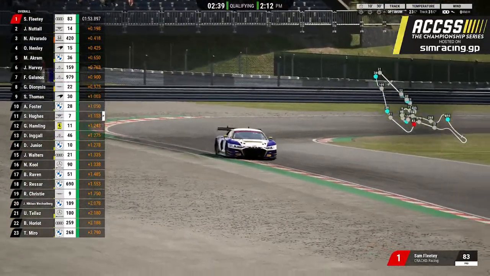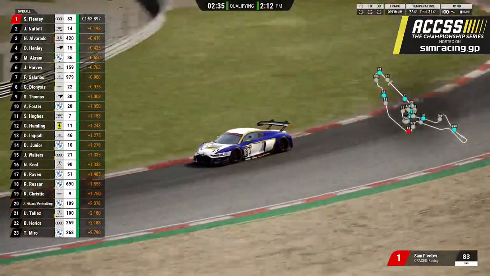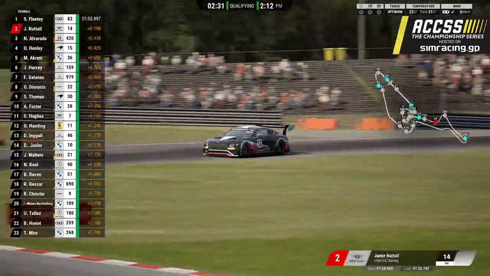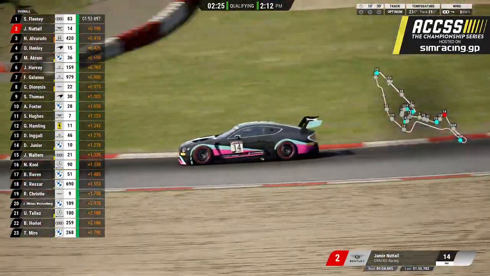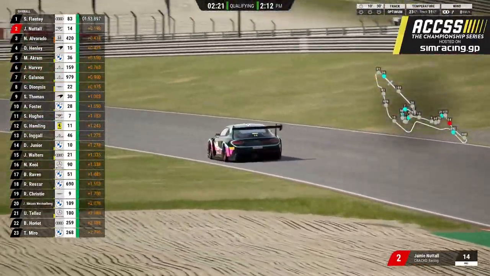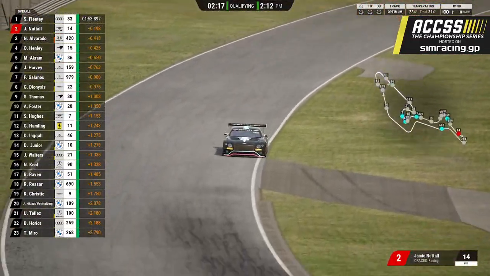And quite a few late additions actually. A few new liveries since I last updated, so hopefully that'll be more complete next week. But we've got some nice lookers anyway. Jamie Nuttall back in his Bentley, the same livery that we saw last time, in second place right now, almost 2 tenths below Sam Fleety, but with a faster second sector.